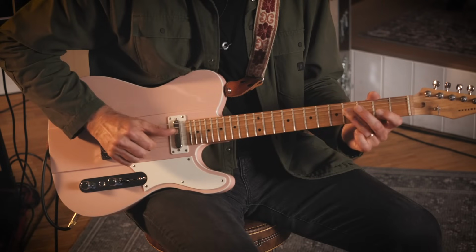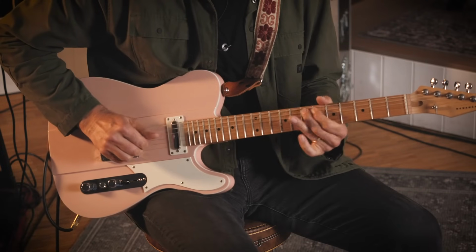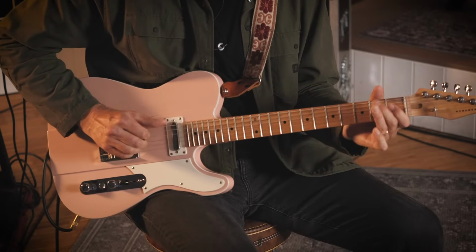I'm draping my left hand over the strings so they're muting. So that gives the sound of chicken picking, but again, the idea of chicken picking is this muted thing and popping the strings. So there is science behind it in terms of what I showed you with being on the same string. But sometimes it's just a matter of a thumb being on a lower string and your first finger being on a higher string and popping. So that's with the thumb and the fingers.